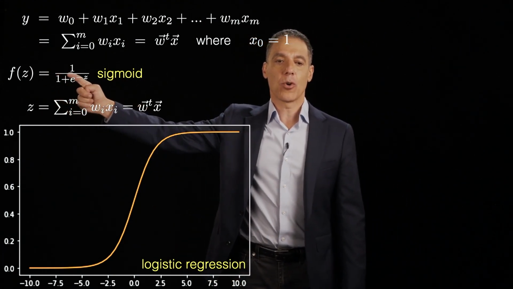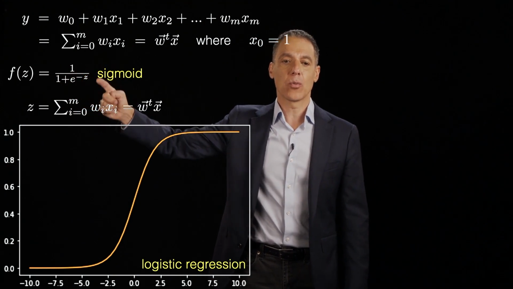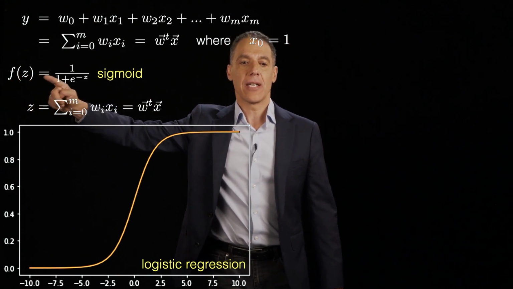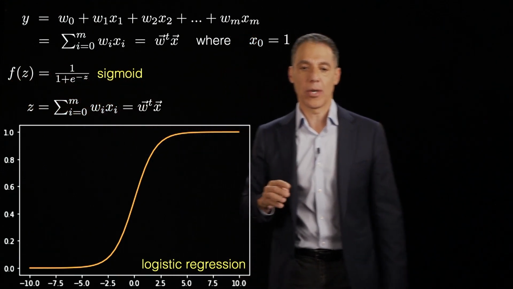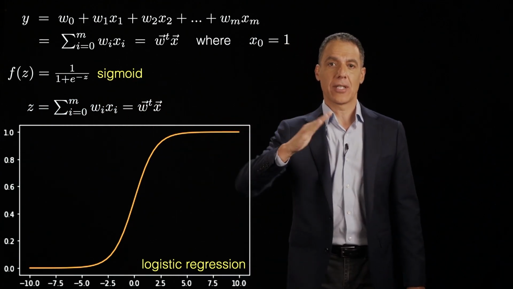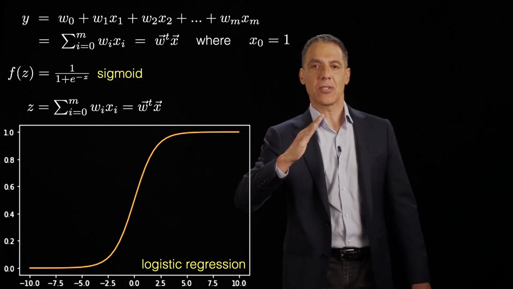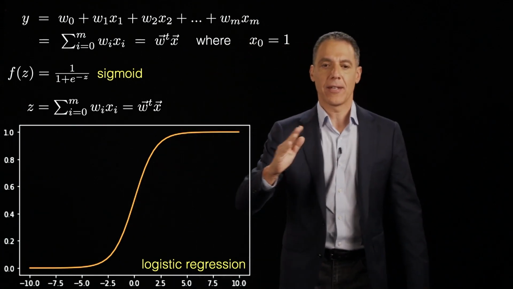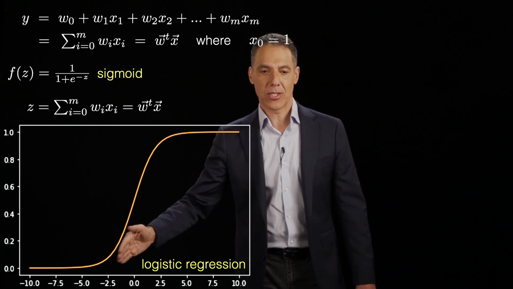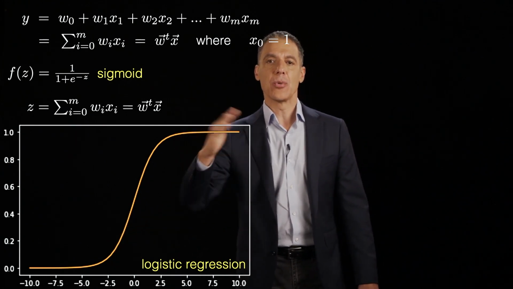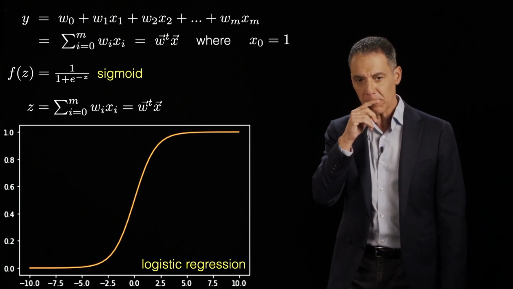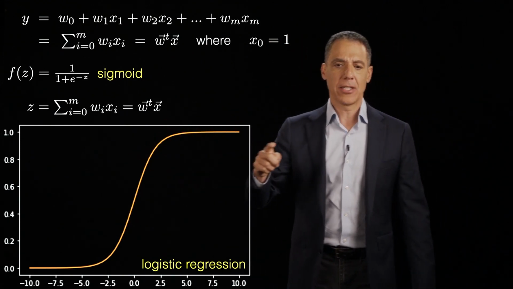Here's the functional form of a sigmoid. It's 1 over 1 plus e to the minus z. So f of z is the function of the sigmoid. And there are actually some parameters here that I can control, and we saw this when we did contrast enhancement: I can control the steepness of this, and I can control the offset. For now, we'll just fix those parameters to be 0. You can see that this is centered at 0, and then a unit slope. We won't worry about those parameters right now. So this is the sigmoid that I'm plotting here.